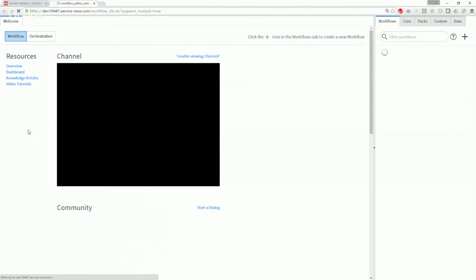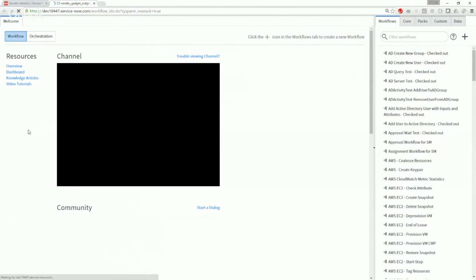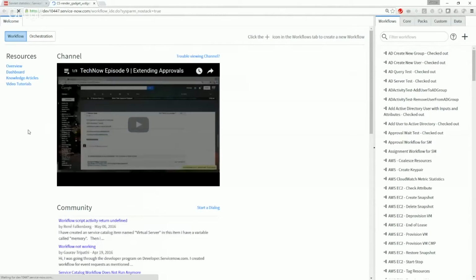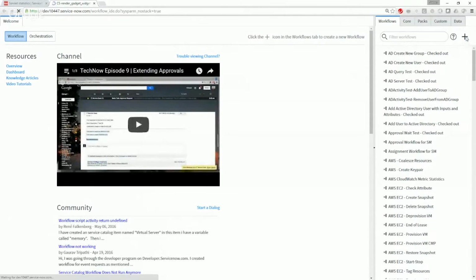I'll be creating a new workflow as soon as this comes up, by clicking on the plus button over here in the upper right hand side, as soon as it's finished loading.